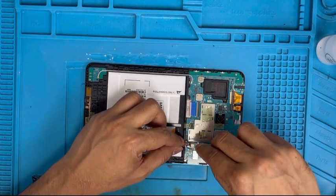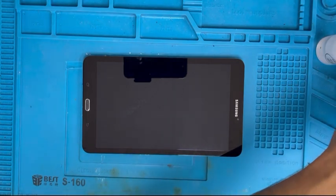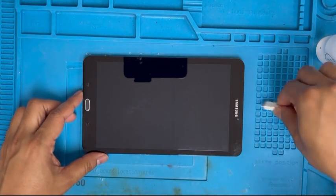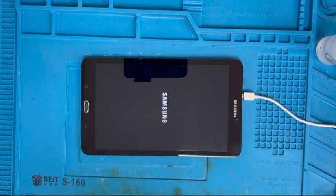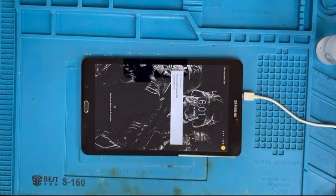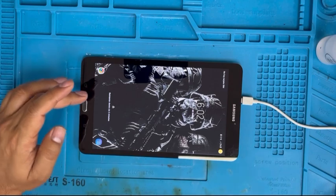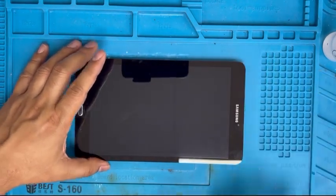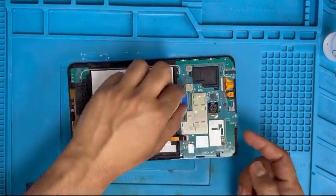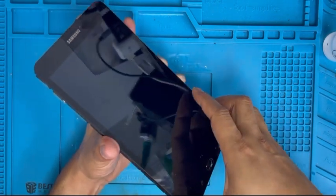Now I'm gonna put the battery connection in. This tablet may not have charge, so we're gonna charge it to see. Yeah, it's only one percent charge so we're gonna turn it on. It's turning on. Touch is working — swipe up, go back, working. After two minutes we check the screen again, then remove the charger and remove the screen again for final install with the glue — slowly and carefully.